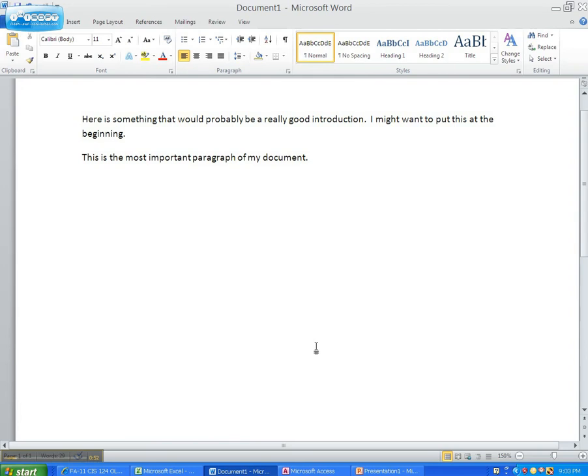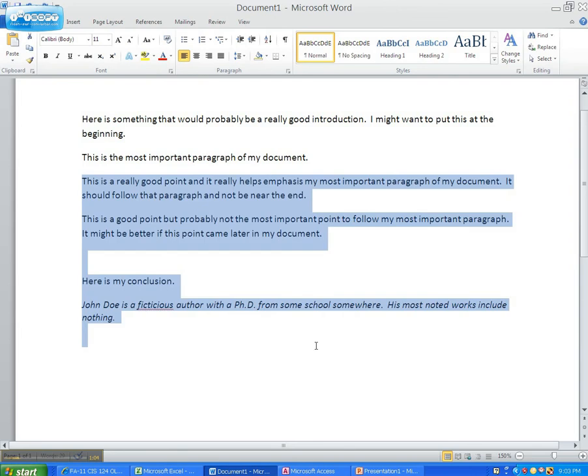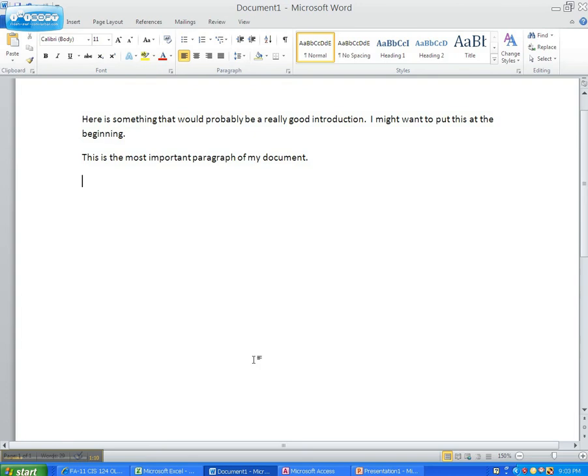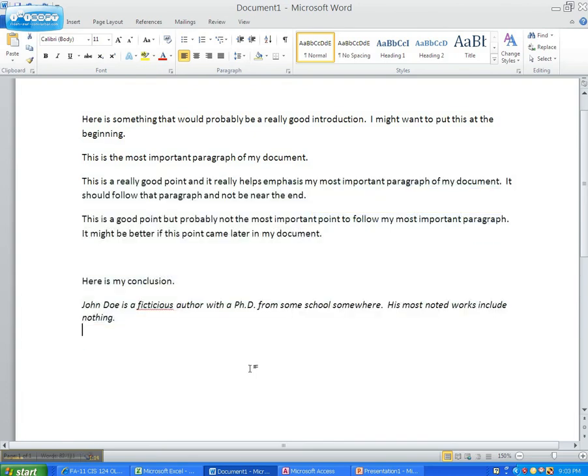Control Z will undo the very last thing that you did, and you can actually layer this, so it'll undo the last thing, and then if you keep pressing it, it'll keep undoing things you did. So I'm going to go ahead and just hit Control Z. Everything is back. See that? And then Control Y would redo whatever I undid. So those two work hand in hand. Right, so if everything got deleted, you could just hit Control Z.